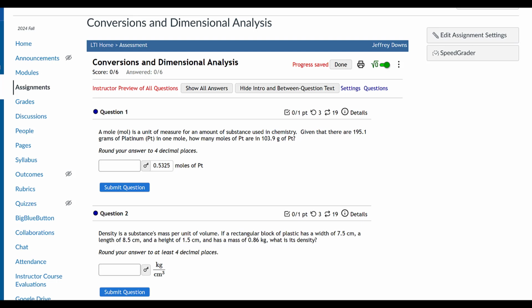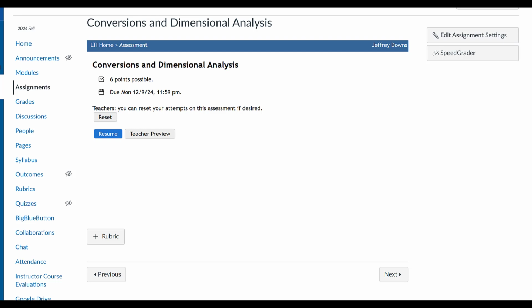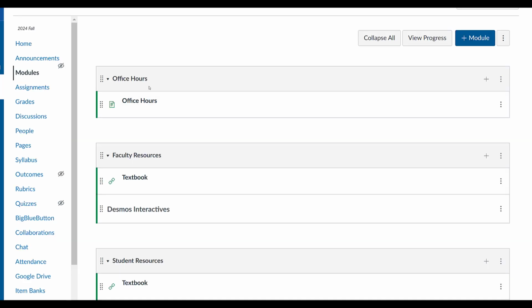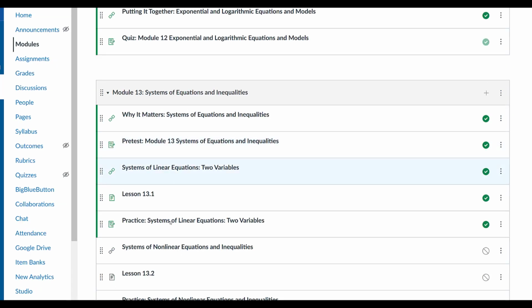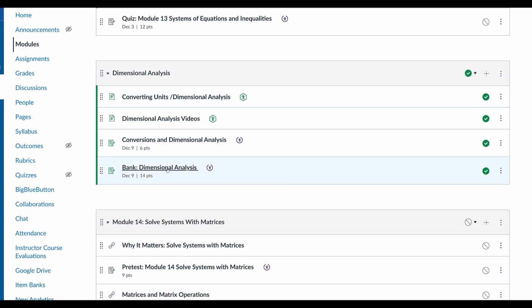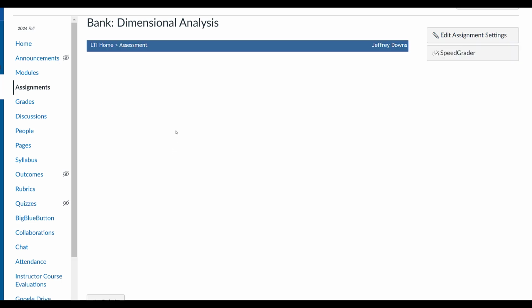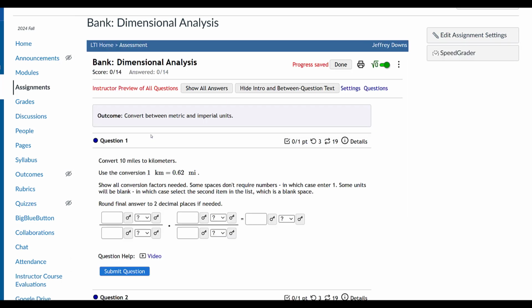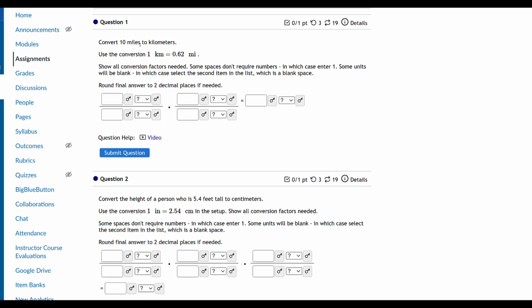Okay, I want to show you the other one too. And get back to this page. Wherever it went, there. Stop jumping around on me. There. Okay. So if I look at this one, I'll do a teacher preview of this one. This first problem, I don't want to be too confusing for you. So we're doing some conversion here. So we're going to convert 10 miles to kilometers. So for this first thing, you'd put in 10.